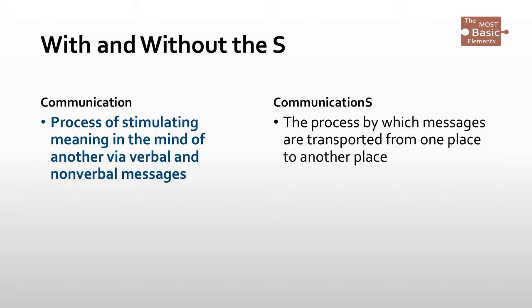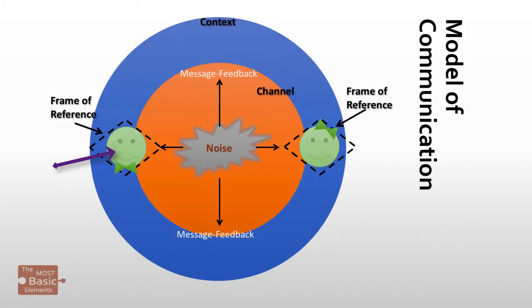All right, let's take a look at the actual model of communication. Now, you have 2 in your textbook, the very simple one that is one of the very first ones that got popularized, but then you have one that's much more complicated and considers more factors, and I've created a similar version of that for us to use. We have a source, right? And that's this little cat here on the left with the bow tie. That's our source. And the source is who creates the message.